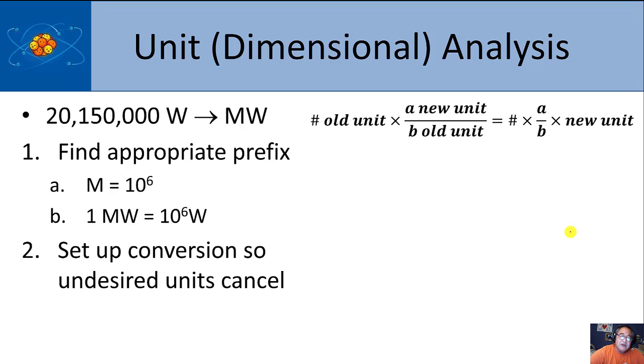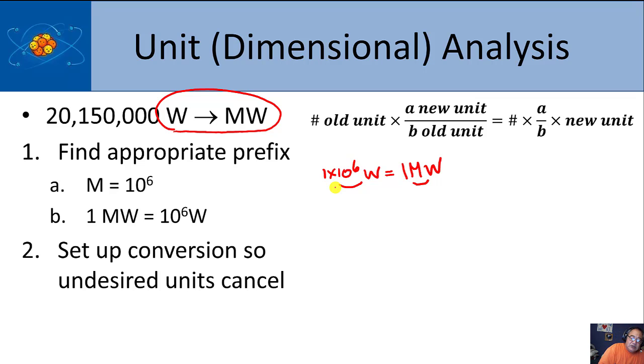But let's talk about a prefix conversion. So I have this 20,150,000 watts, and I want to convert that to megawatts because that would just seem to be a lot more appropriate. So the way you do it is this. You know that this is your map. This is what you want to do, and it's a prefix conversion. So you need to find the relationship between watts and megawatts. And the way you write that is this. You can say 1 times if you want. 1 times 10 to the 6 watts is equal to 1 megawatt. And the thing to remember is this number and the prefix are always on opposite sides. This is the relationship between watts and megawatts.